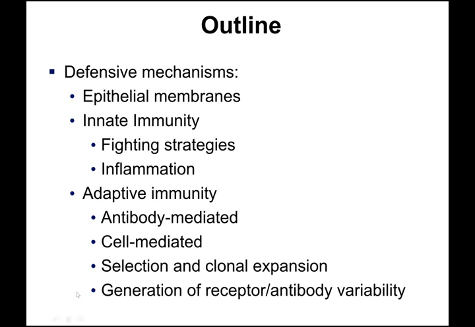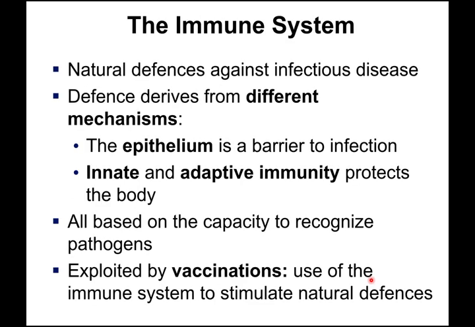In particular, we'll spend more time talking about the adaptive immunity, the types that you have, the antibody-mediated and cell-mediated, and how this leads to selection, specificity, first of all, selection of cells and the formation ultimately of memory in the immune system. And ultimately, we will finish it up also talking about how do we end up having all that variability in the adaptive immunity so that you can actually recognize so many different types of pathogens.